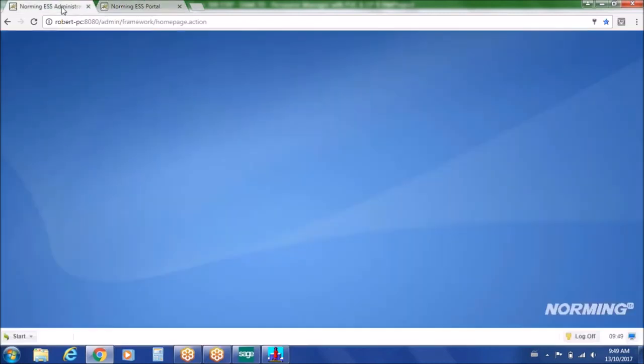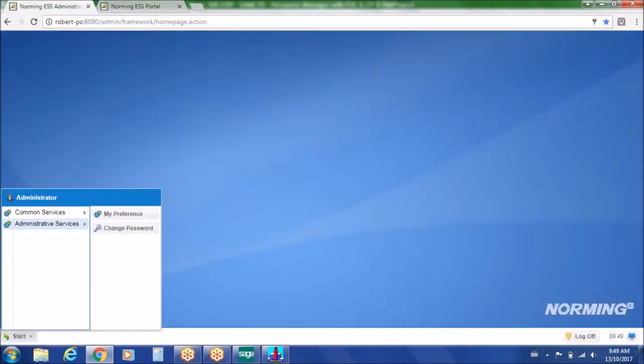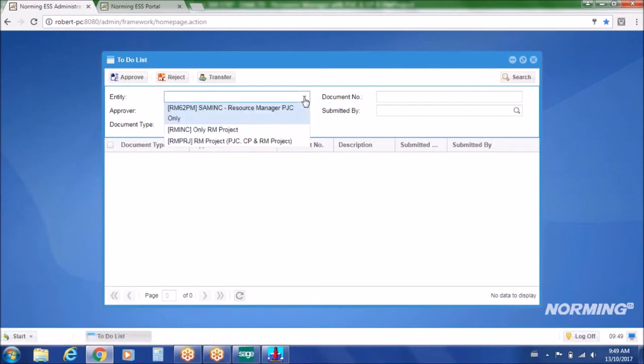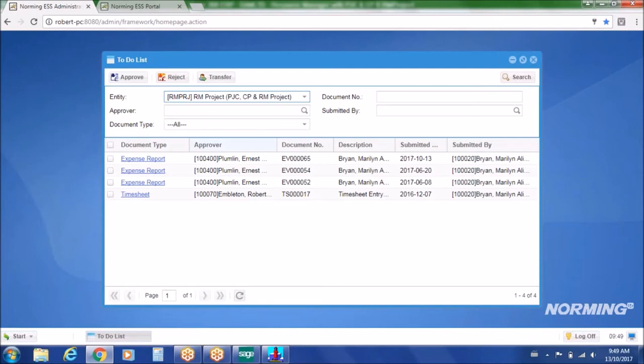This is where we could use what we call the to-do list in our admin portal to make sure that there isn't a bottleneck in the company stopping these expense reports from being approved. So what we can do is identify these expense reports, all of which were supposed to be approved by Ernest, but he's been away for a while.